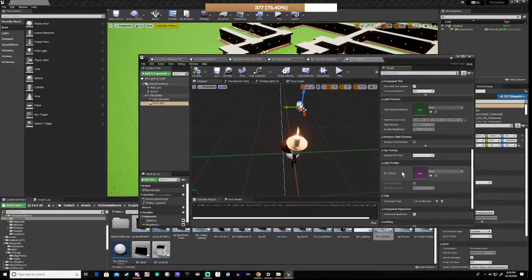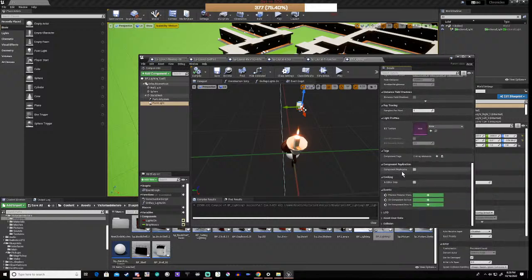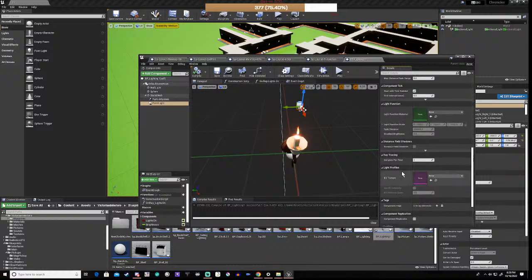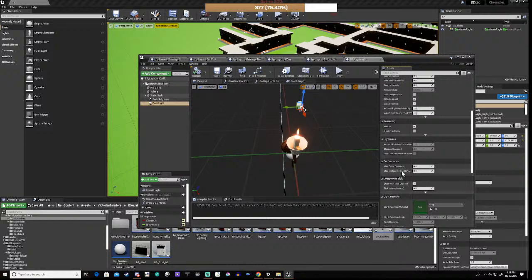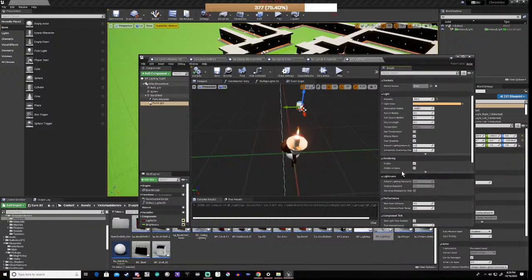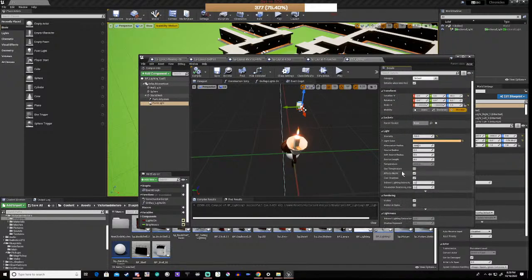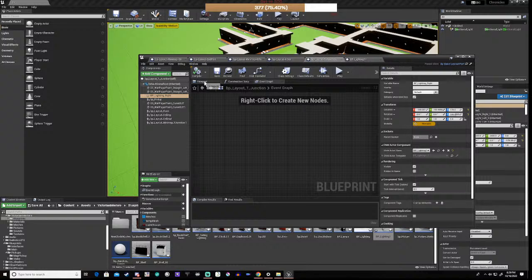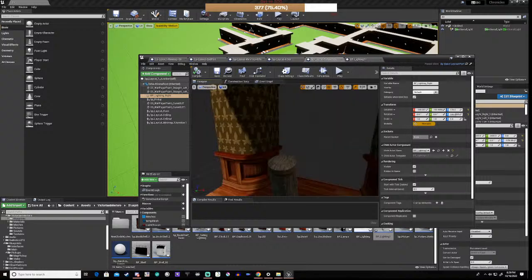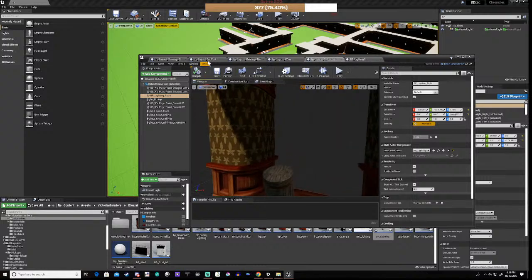No. Okay, whatever. What I want to see is the effect that this has on... Well, it's not going to work on that, is it? Or it should.